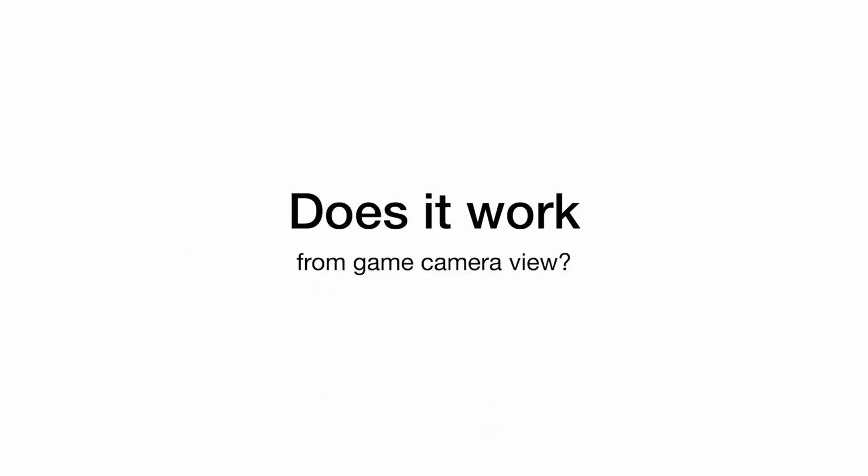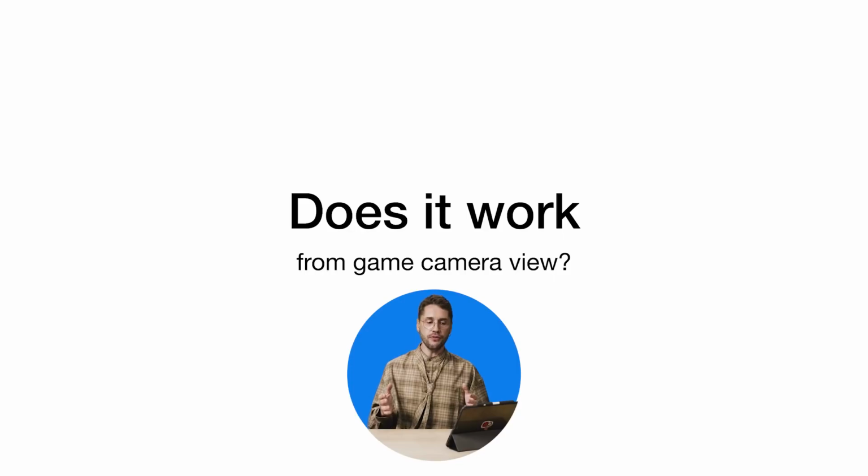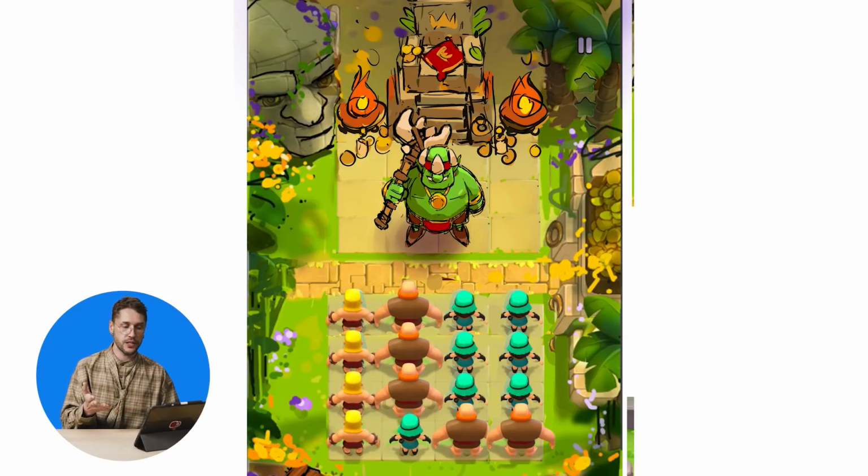Alright, and before I finish this talk, there is one more thing to mention. Most of the time players see the characters during gameplay, and that's why it's really cool to start your work with a sketch from the game camera perspective, just to make sure that this thing will work, and all the time that you will invest in the future will go somewhere. So, Goblin King from Clash Quest. Quick sketch, and it's already proven to me, to the team, and we can move on with production.